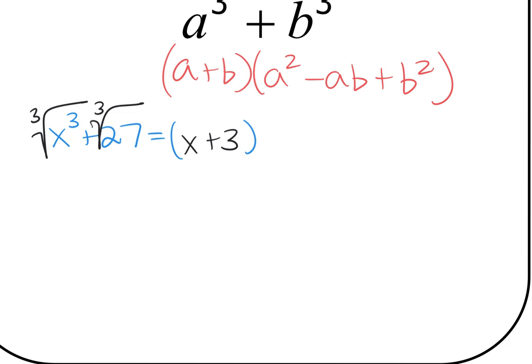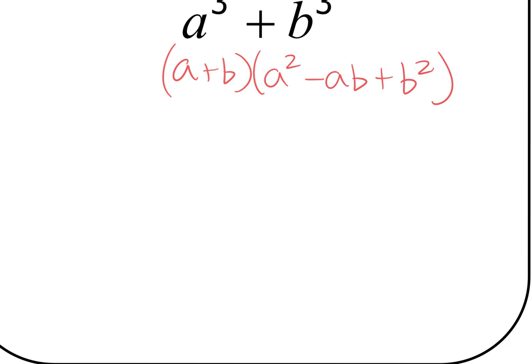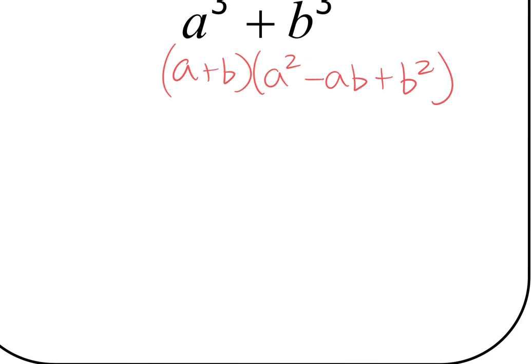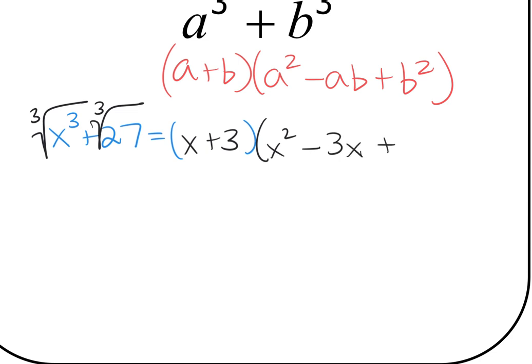So I have x plus 3. I don't have a and a b. My a is the x, my b is the 3. We use this as like our outline and skeleton. So the next thing I have to do is a squared. Well, my a value is x, so that'll be x squared. Bring down the minus sign. Now I'm a times b. Here's a, here's b. X times 3, 3x. Bring down the plus sign. Now I'm b squared. Well, b is 3. What's 3 squared? 9. That's going to be my final answer.